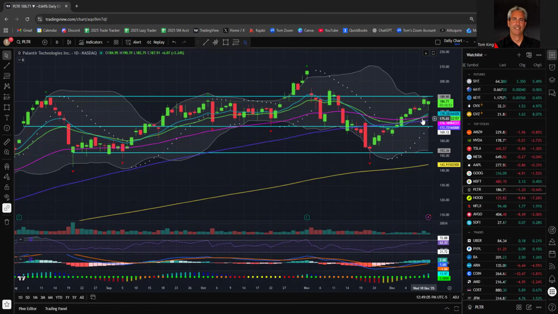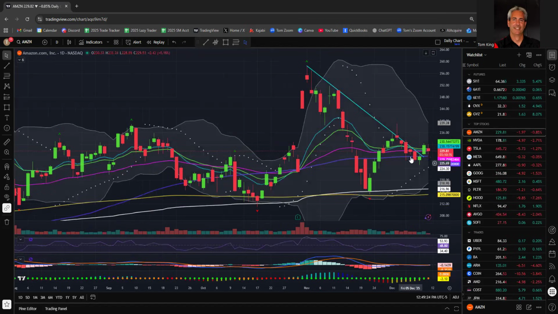The eight's above the 21. They just made a cross here. It could go higher, but there's some resistance in this spot. I don't think it's bad. So I think this is a neutral to bullish trade. Squeeze is firing. If I was doing a 112 right now, I think Palantir would be an option for me. Okay. It's much more bullish than Amazon. If Amazon breaks above here, okay, and we get the 8 crossing the 21, Amazon might be a good one.